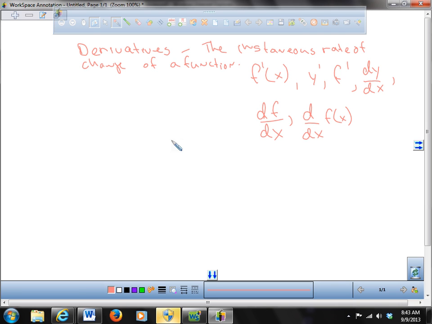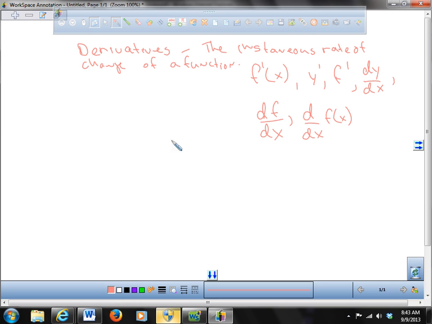Now, unfortunately, for most of the rest of the chapter, we're not going to see too many applications until later on. We're just going to kind of do some calculus. This chapter is a little more like plug and chug. This is how you do it, now do it, and it's not quite as theoretical as the limit. So that's why I think it gets a little bit easier.